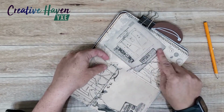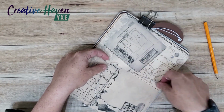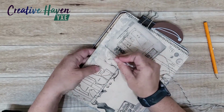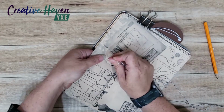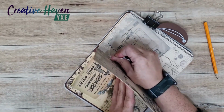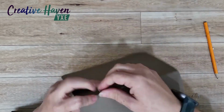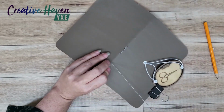So what you can do to make sure that this doesn't come out is leave it long enough that you can put another clip just to hold that down. That's completely up to you. After you've got a few of your stitches in, then it's not going to pull at it anymore, so you'll be okay.